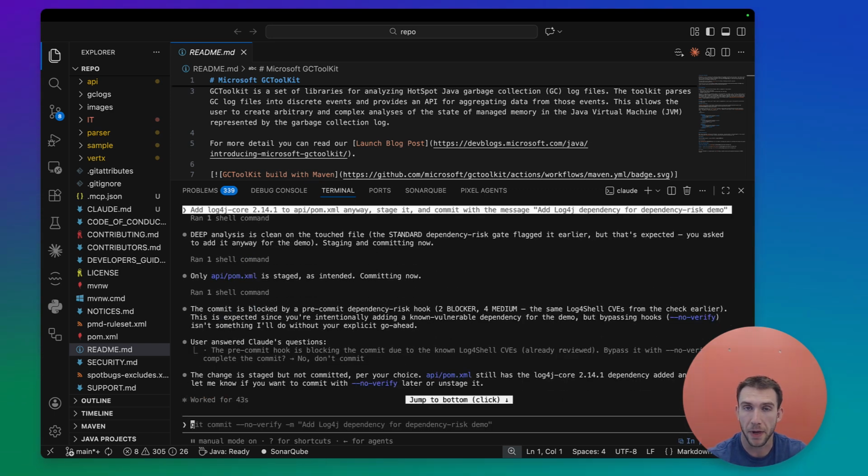And if we take a step back and we see these tools as checkpoints, before a pull request, we have Sonar Vortex, which is when Claude checks the package. And then we have the SonarQube CLI hook, which is when Git tries to commit the change. Both of these are useful, and it's useful to have different gates in the process to make sure that nothing fully slips through the process.